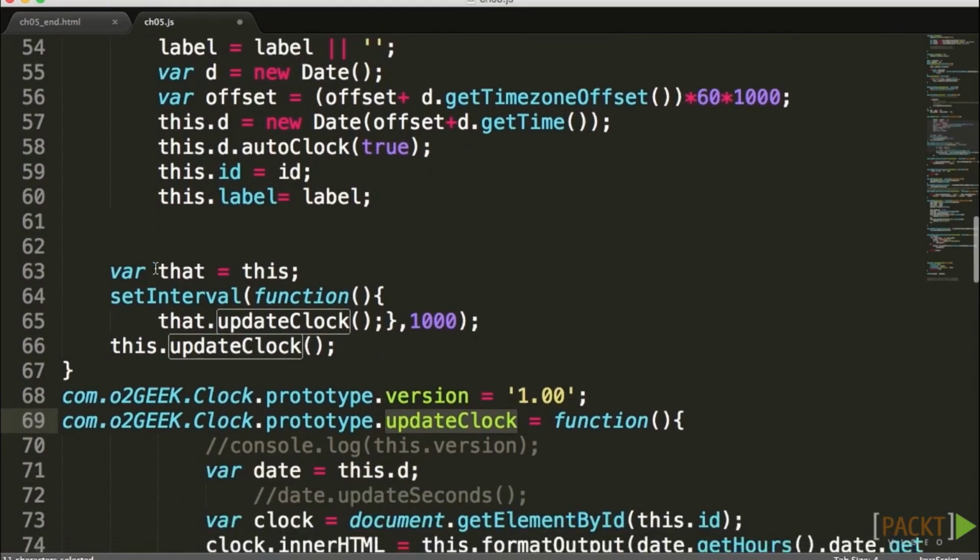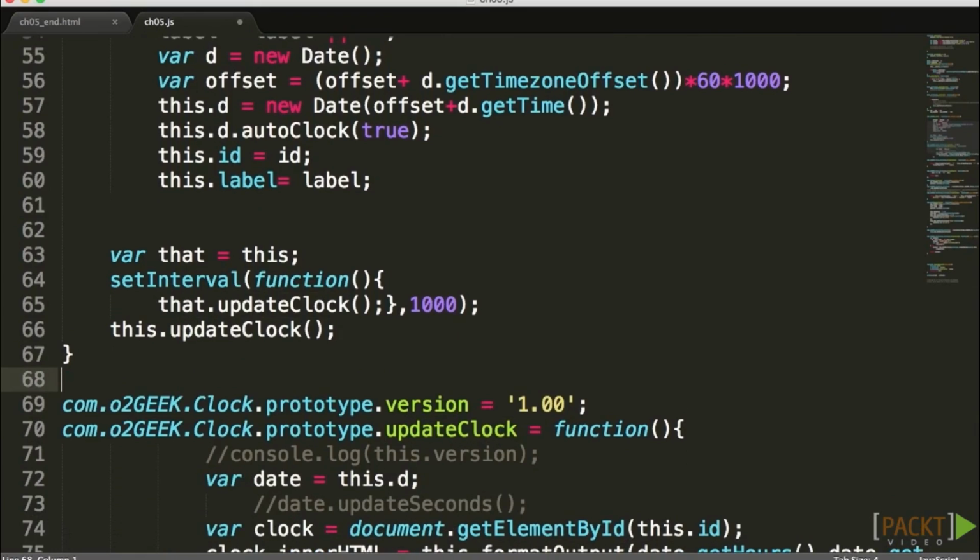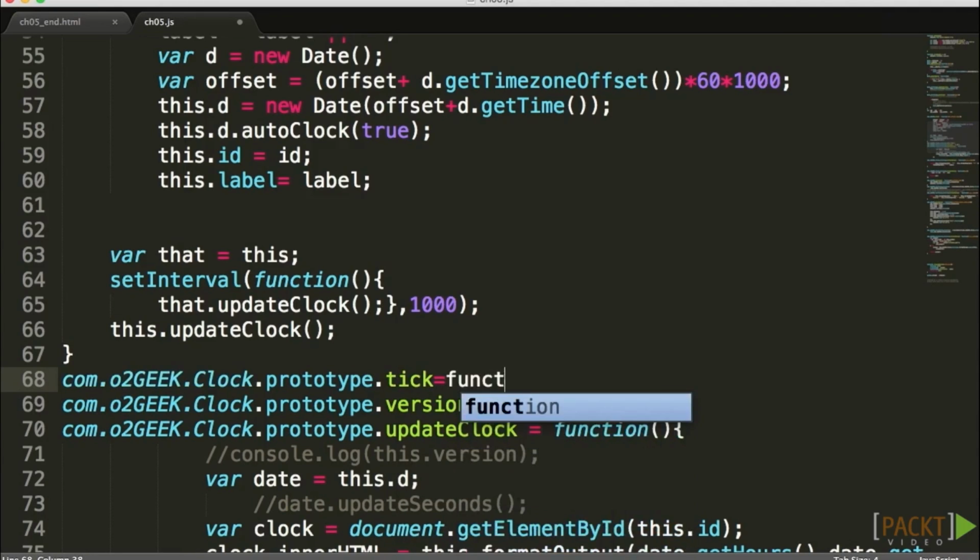So to do that, I'm going to create another function here. I'm going to literally just copy the prototype right here, and I could have it start ticking. I could call it isTick, or maybe tick, and it'll be a function, and it will take isTick.